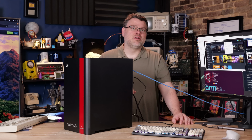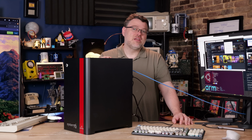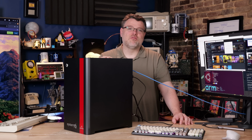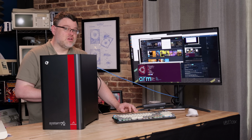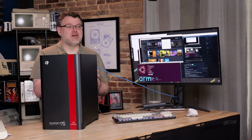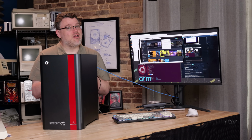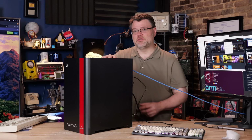Let's discuss what your needs are as a developer and if this platform could be useful for native ARM Android development, or if you want to do Android emulation on a platform like this and how that might run. Because Android ARM emulation on Windows, not great, and running Android on x86, also not great. So this might open up some possibilities because this has been a dream developer experience.